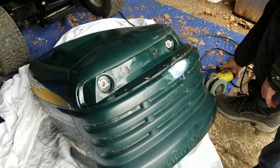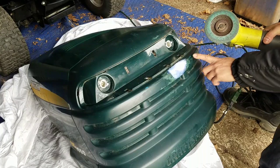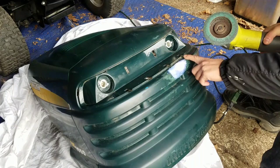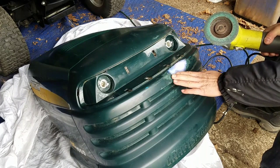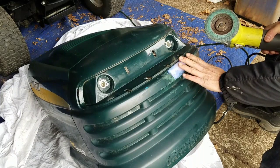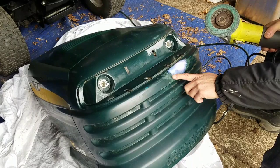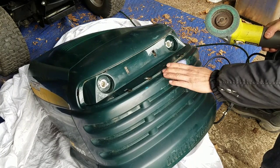So I've got my grinder here. And I was just going to go over it slowly, lightly, to sand down the protruding parts that pop up, because you always want to have it more plastic over the hole, so that when you grind it, it'll be level, right?